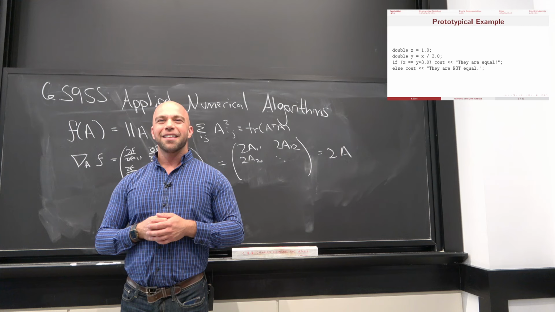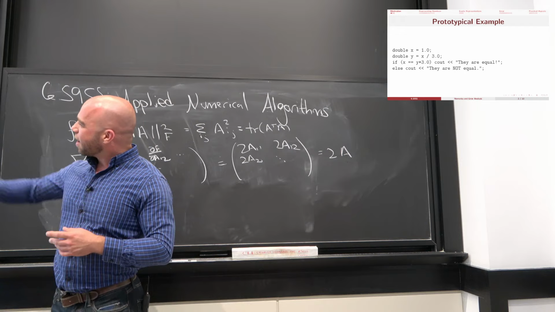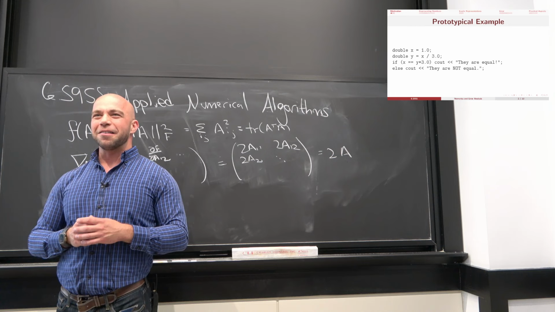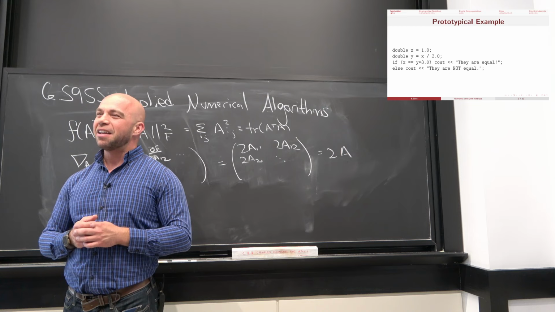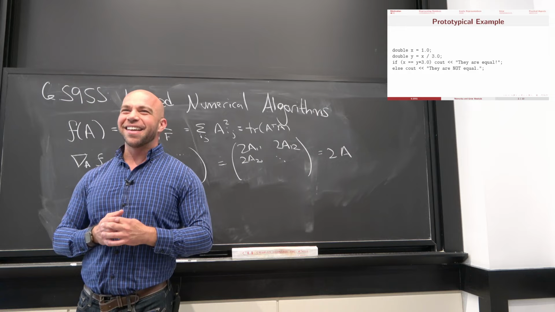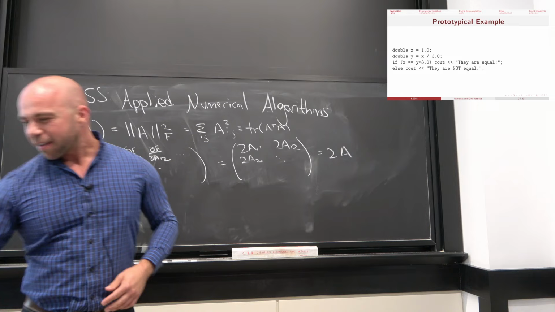Maybe I should do x minus y times 3, subtract those two things, and I expect that number to be very, very small, close to 0, but not equal to 0. Now there's a question: how small? How small is small? Is it 10 to the minus 6, 7, 8, 10 to the minus 22? Hard to say, right? It depends on your numerical system, your tolerance, and what doubles can store. I think a very standard answer here is to use a particular number called numerical epsilon.